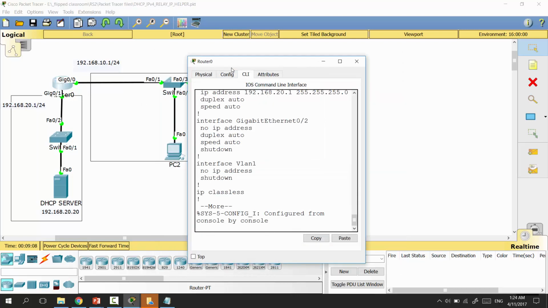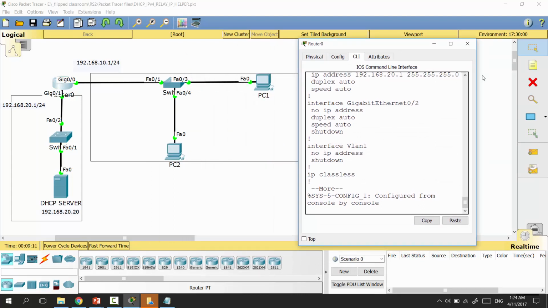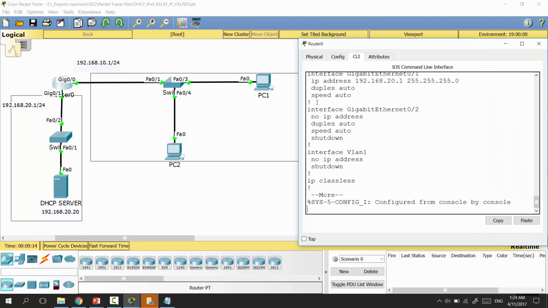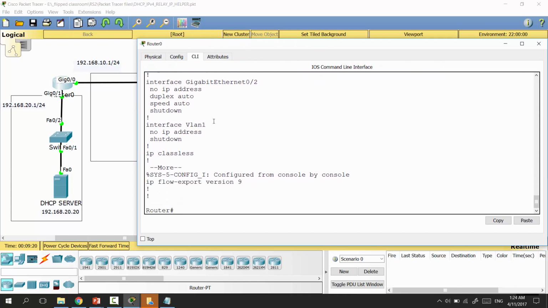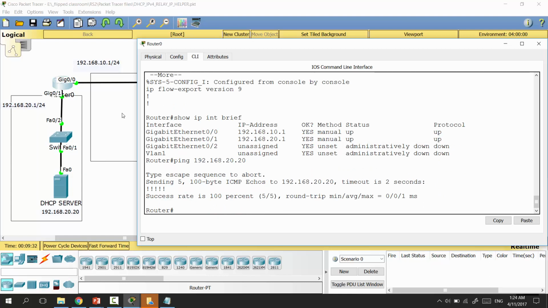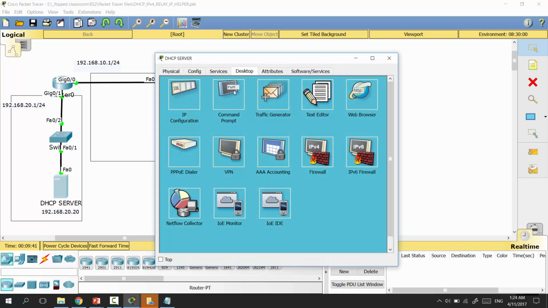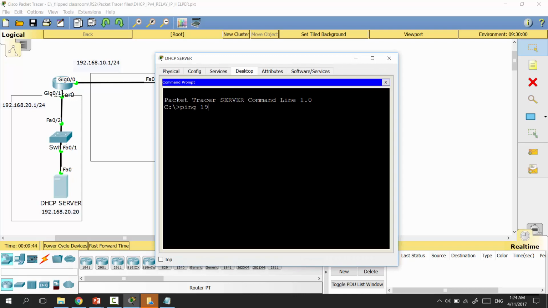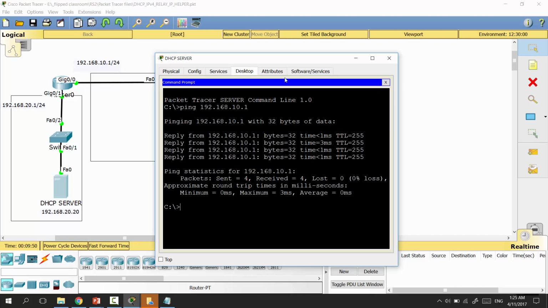And let me take a look at the configuration of my IP addresses in the router one more time. Actually, I did it, but I have to recheck it because I see that something is wrong. Show IP interface brief command. Well, let me try to ping 20.20. It's working. And then from the DHCP server, let me try to ping IP address 10.1, which is placed on a different network. Yeah, here it is.